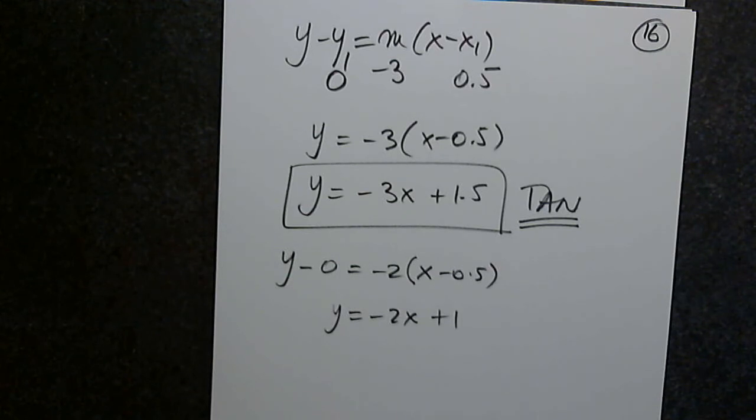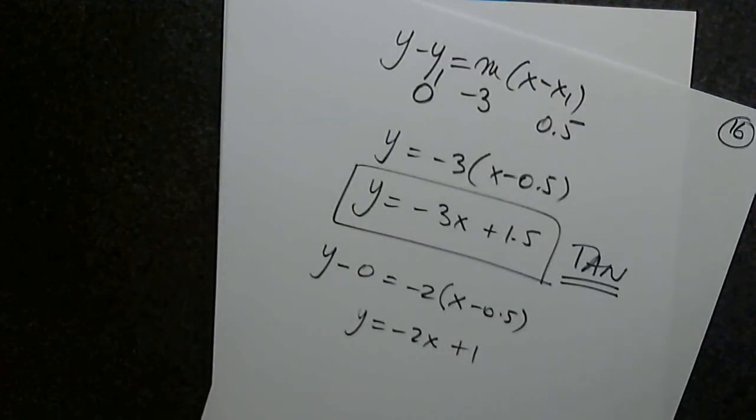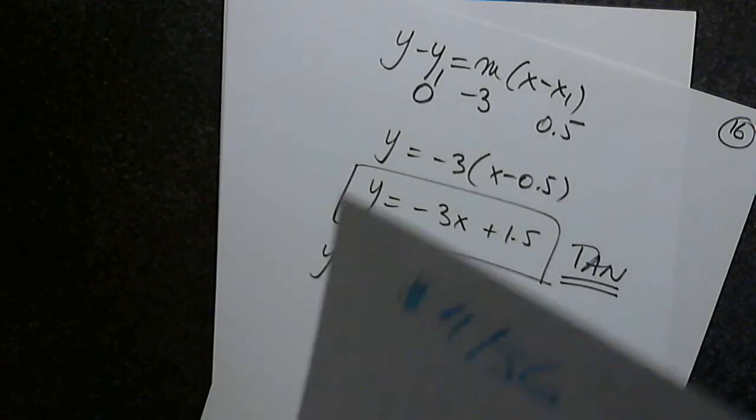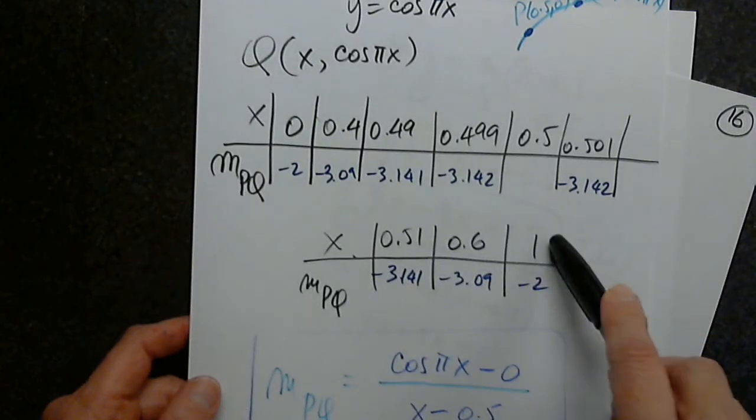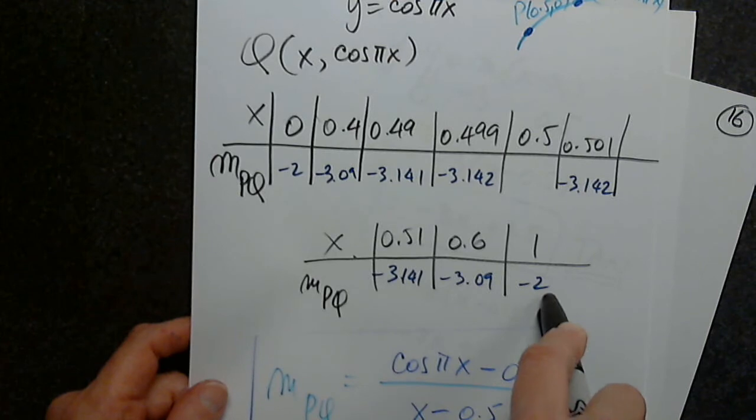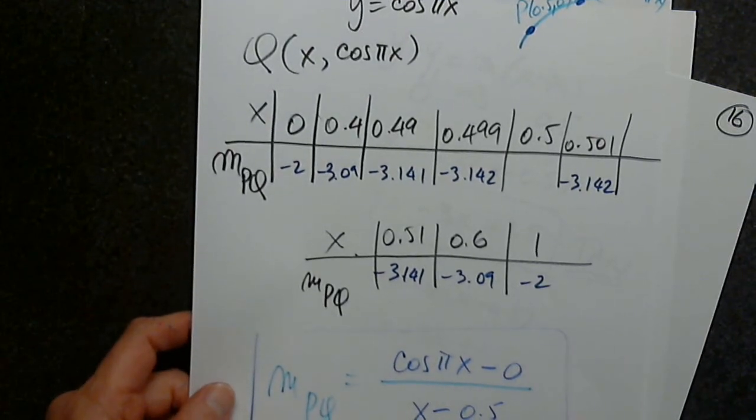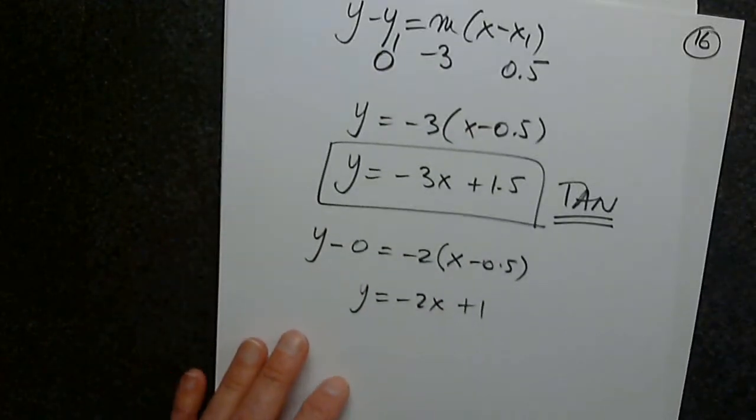Any questions? Can you review how you got the slope for the secant line again? The -2. It's right here. All these are slopes. Okay. And I just picked this point because it was the easiest. I was lazy. I didn't want to plug in -3.09 or -3.141, so I chose that one. Okay. Yep. Okay, so I chose this point with a slope of -2, to determine a secant line, any secant line.